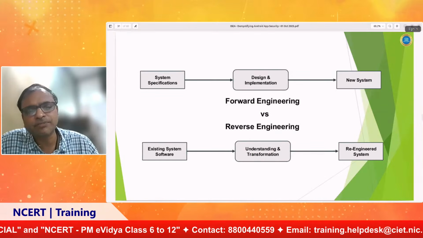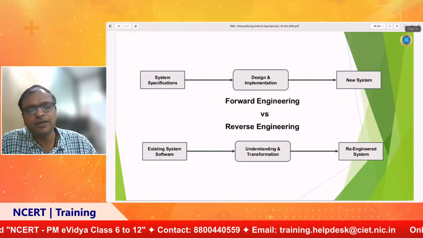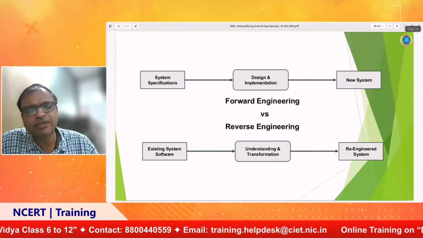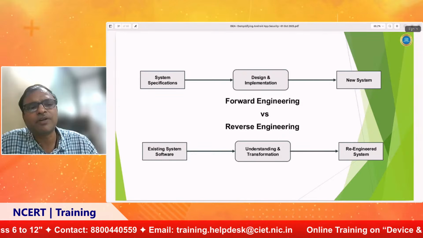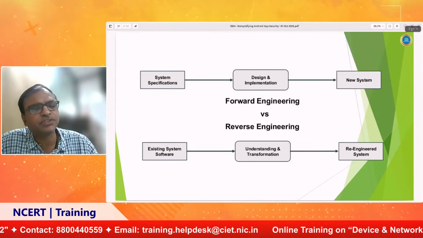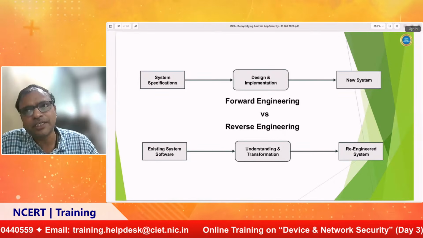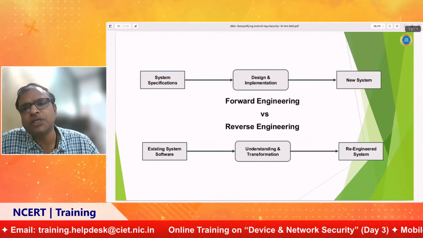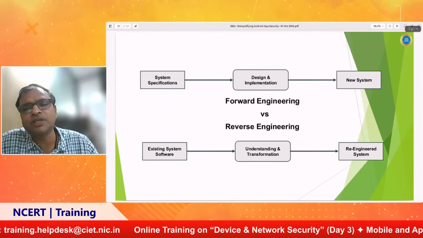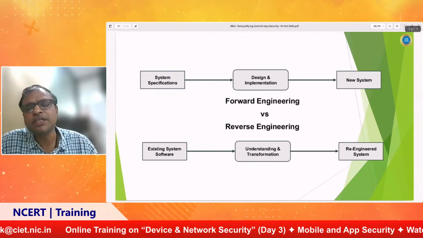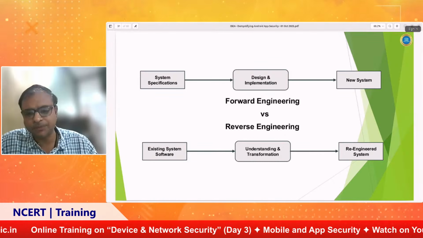So this is the major outlook about forward engineering and reverse engineering. For forward engineering, we try to get the specifications or the requirements. Then we design, implement, or develop the source code, and that leads to the new system which is built. But reverse engineering is the vice versa process.